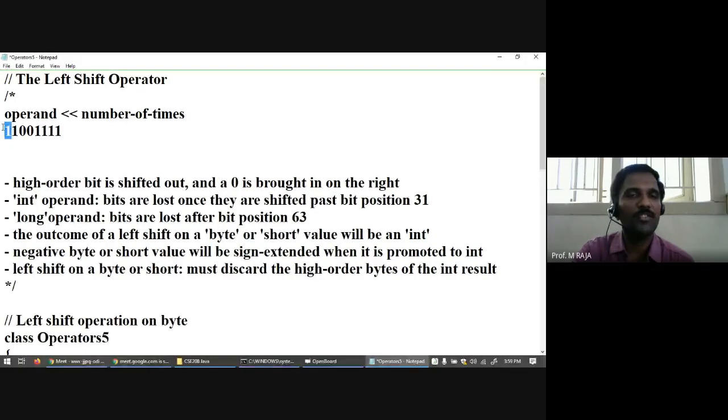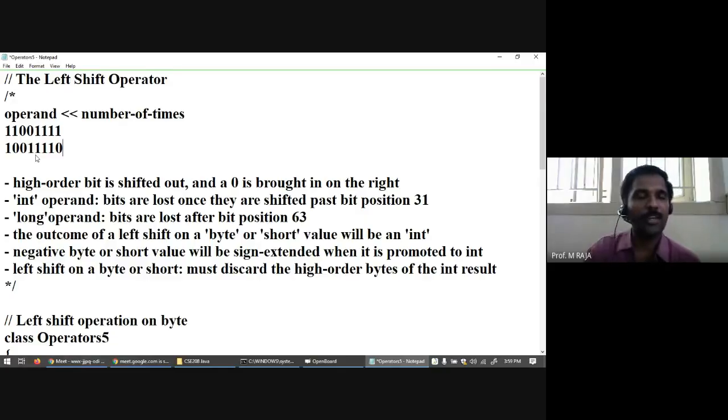So if you perform the bitwise left shift operation one time, what will happen? The MSB, most significant bit, will be lost. Understand or not? In each bitwise left shift operation, MSB is lost. Then here I write 1 0 0 and 4 ones. What about the LSB, least significant bit? 0 is added. So in each bitwise left shift operation, MSB is lost and a new LSB, least significant bit, 0 is added.